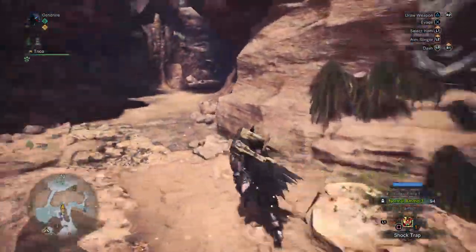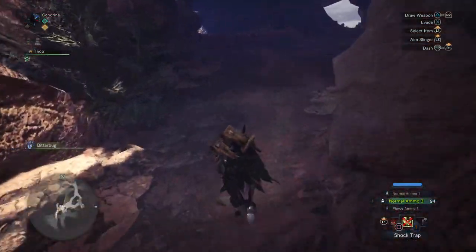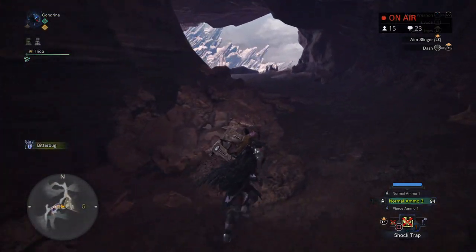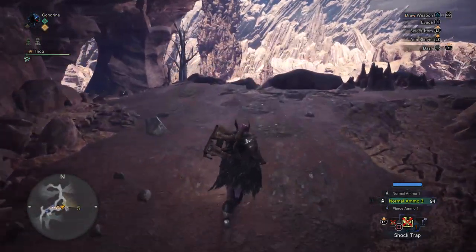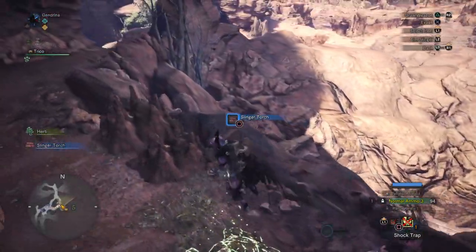Cat saved my goddamn life when I was fighting Rathalos the other day. He was just charging up his swoop attack, which one-shots you. And I was stunned, and I'm just standing there all dazed. And the cat just runs up and shoves me out of the way and takes the hit. Cat is such a goddamn bro.